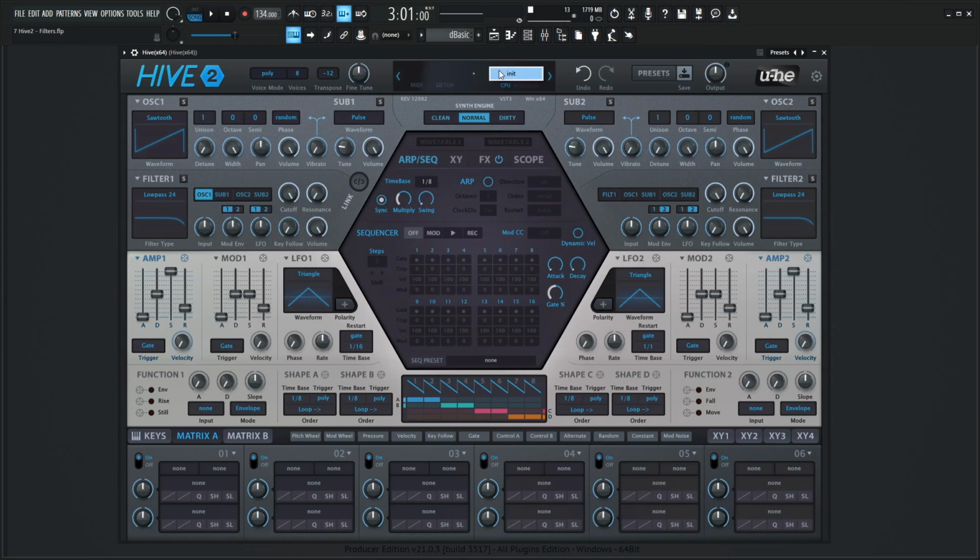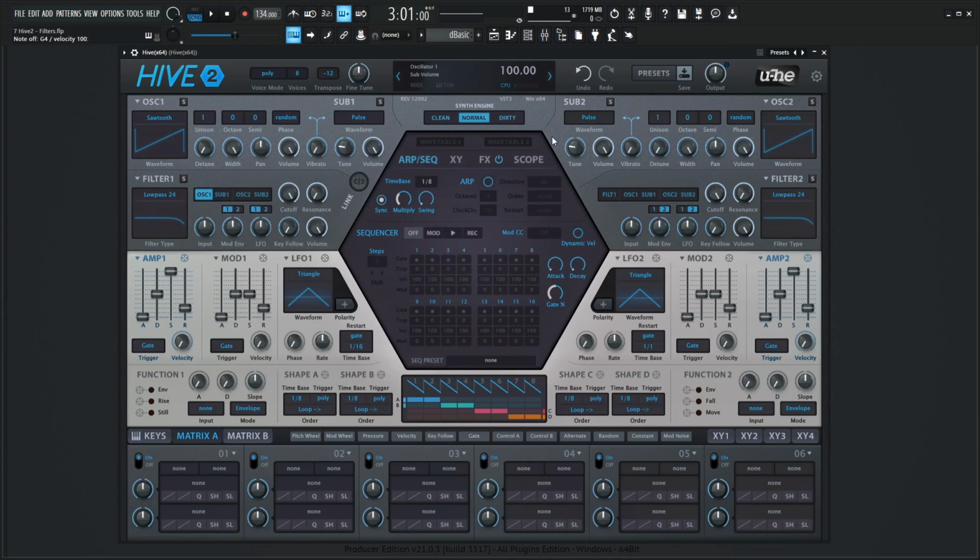So let's go to a new preset. Basically, Hive comes with 10 different filters and the ability to bypass those filters if you don't want to use them. The way we know how all this is getting routed: we have oscillator number 1, and it's going to filter number 1 because this light here, osc 1, is illuminated, and we can hear it come through. It's going through this amp envelope right here.